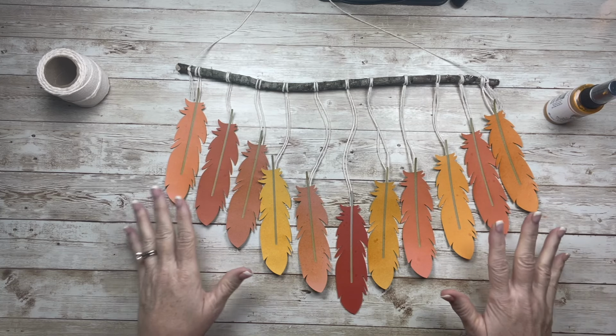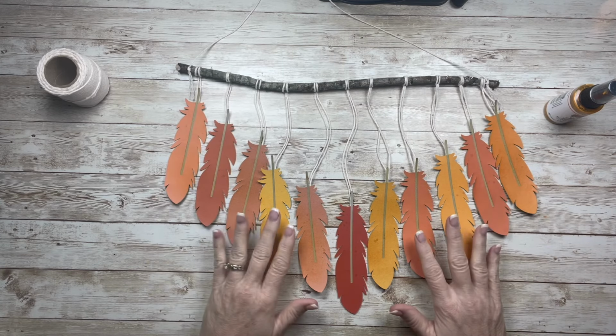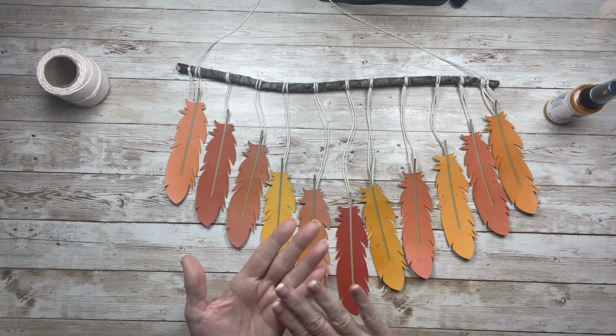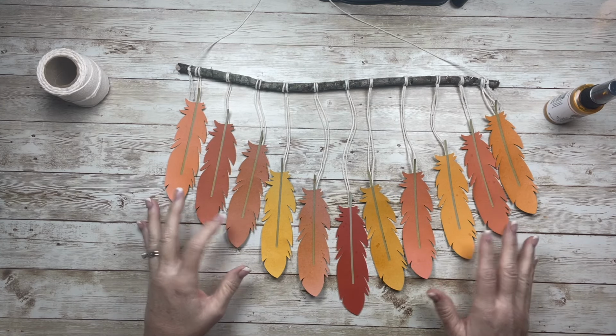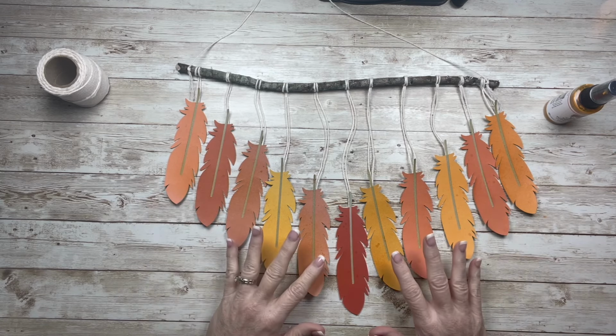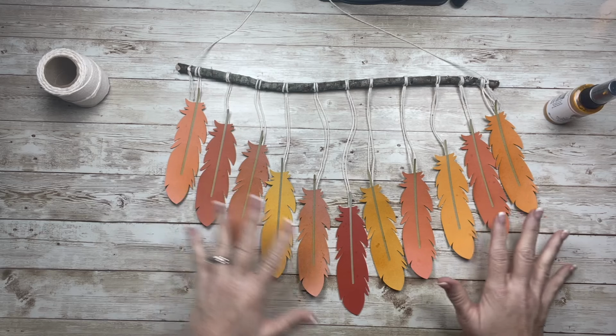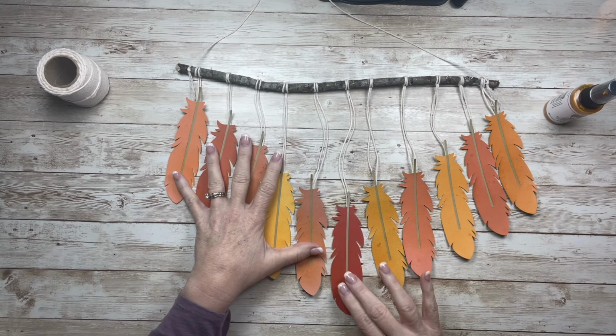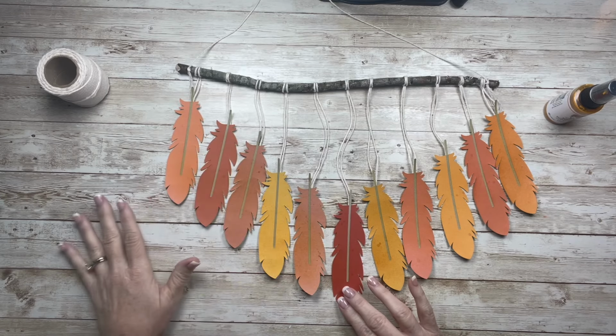Cut all of them out. Some of them, because our colored cardstock is two-toned, one side's one tone and one side's a lighter tone, I only used a few pieces of paper. Most of these are one side or the other of each one of the colors. So probably 5 different, then 6 for this one. This one's all by itself, is its own color.